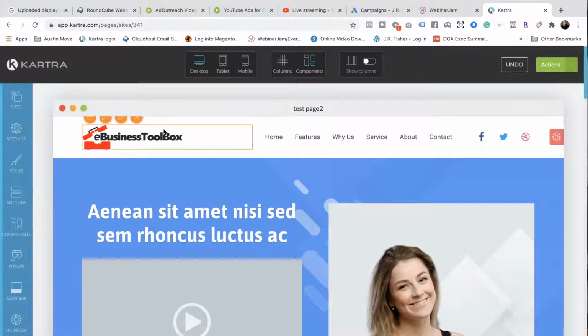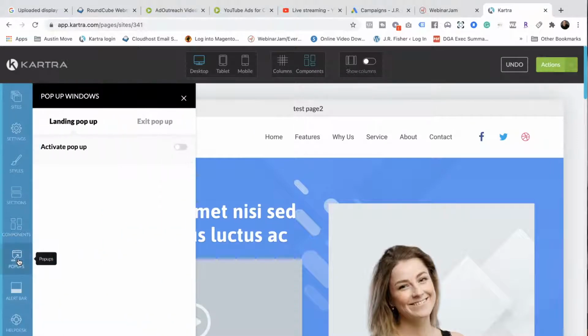So what I'm really talking about is pop-ups. Let me get over here. Now on this page, these are all different components right here, but right here it says pop-ups. I'm going to click on that. Now when I get into pop-ups, guys, there are two different kinds of pop-ups. A pop-up that actually pops up when somebody gets to your page based on something, and then another pop-up that pops up when somebody is leaving your page. And we'll talk about the best ways to use both of these in just one second after I get a sip.